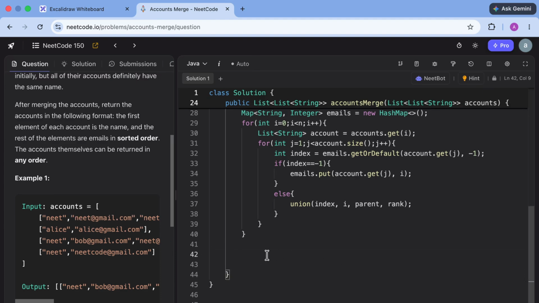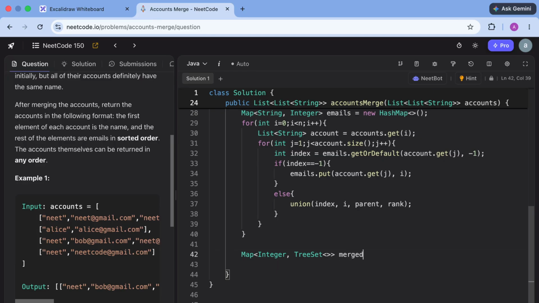So I require a map where it gives the integer account index, and for each account index I just need to merge its email list, right? I can have an array list and set, but I need it sorted. For each account after merging I need sorted order. Once an account gets merged, we need to return its emails in sorted order. That's why I am taking the tree set.